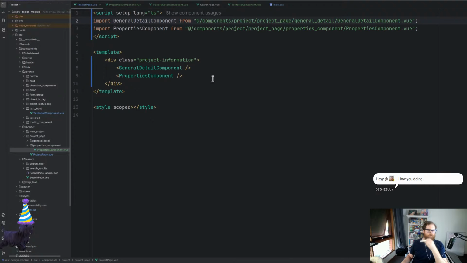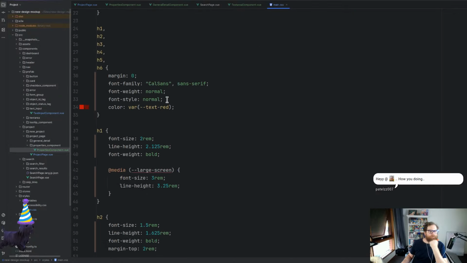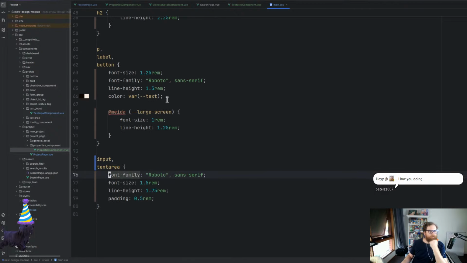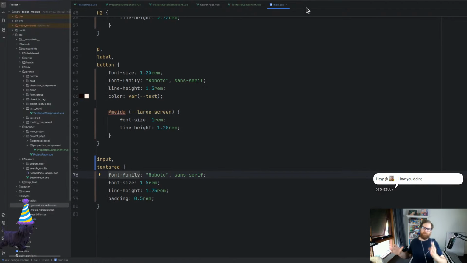I'm going to have a look at my CSS at the top level. We've got all the fonts, all the buttons. Oh, sorry, we shouldn't have anything dealing with the size.